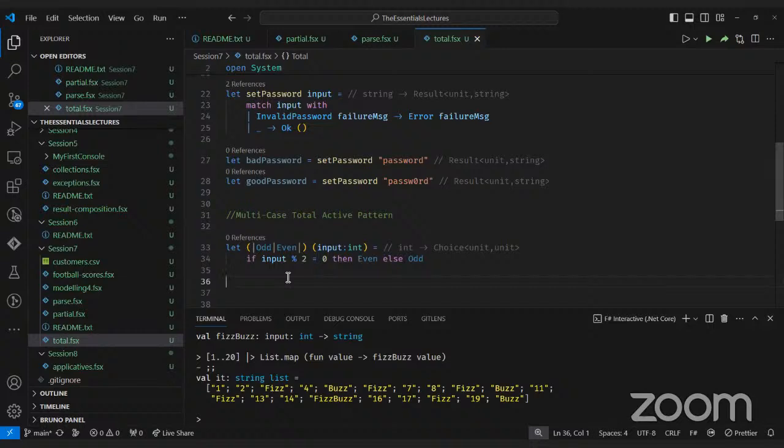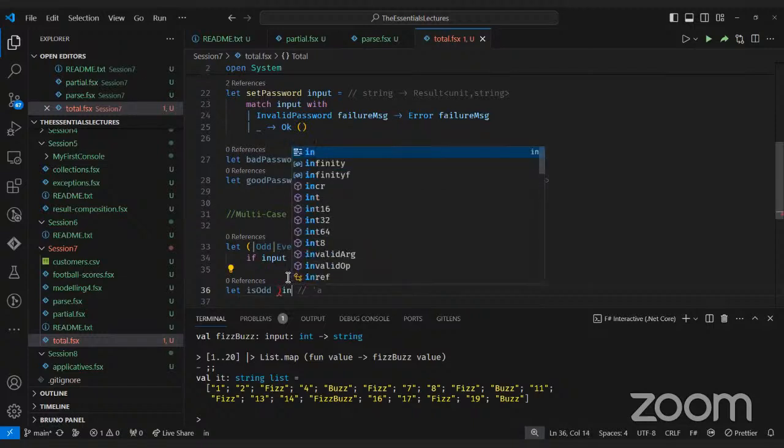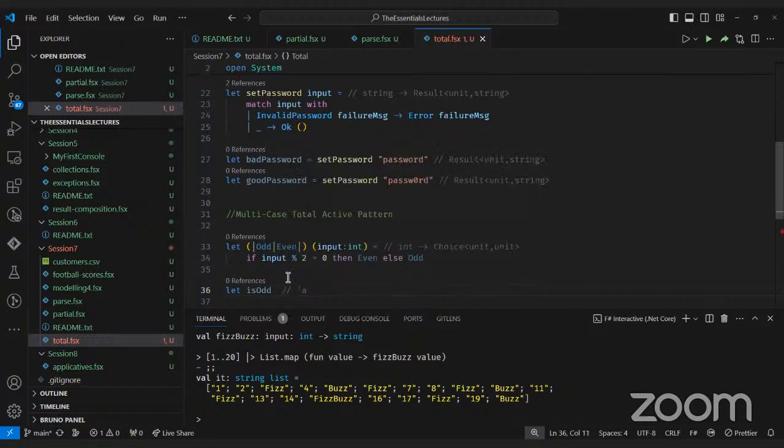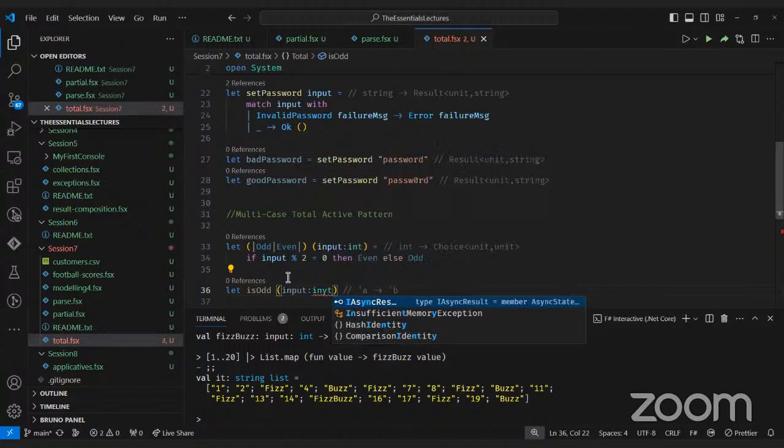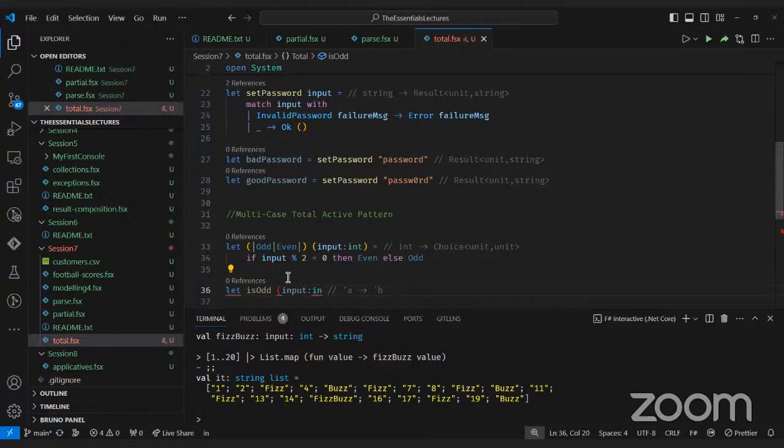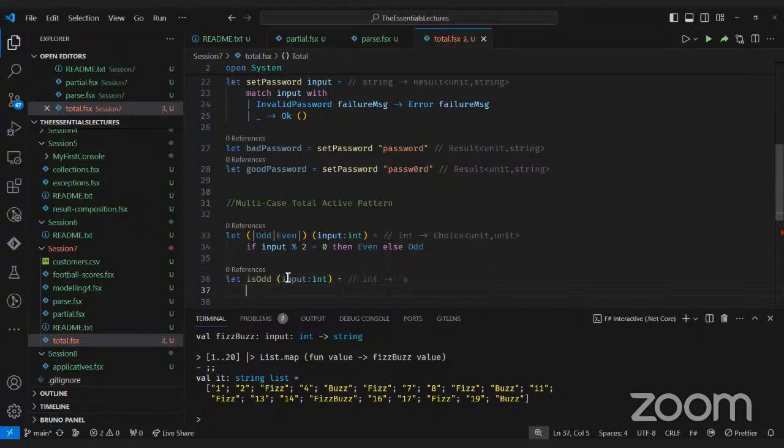And then to use that, let's do is odd. Getting there eventually.